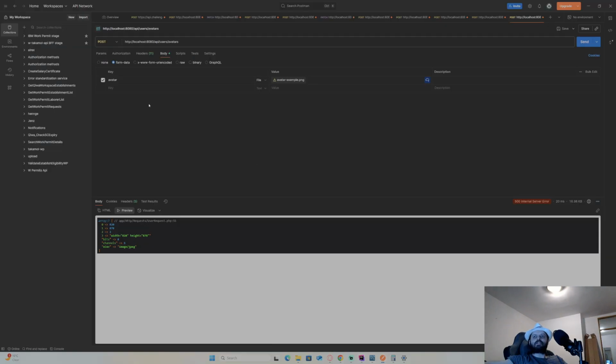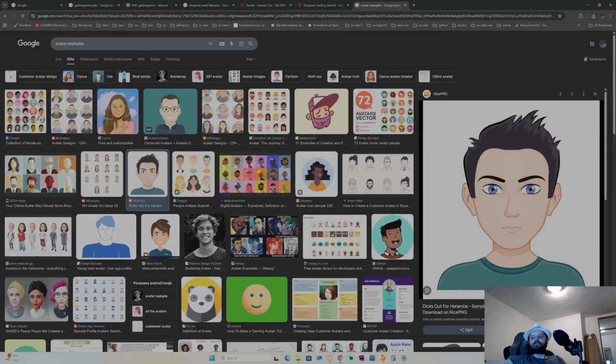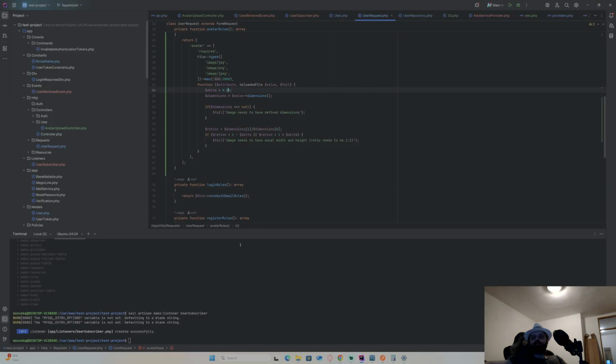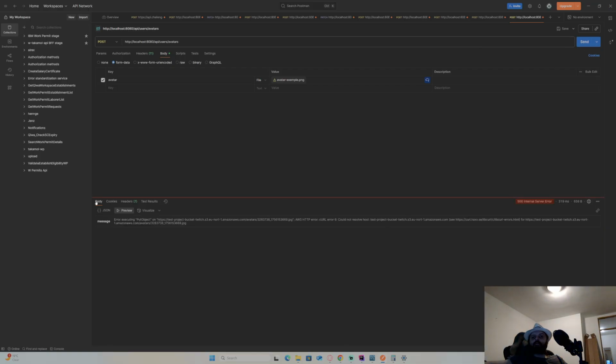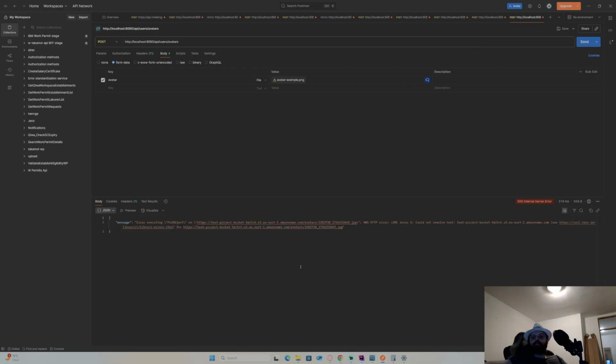Let me just try this again. And now I'm going to remove this DD. Oh, I removed DD. Okay, then I'm good. Oh, no, okay, now we have an error.